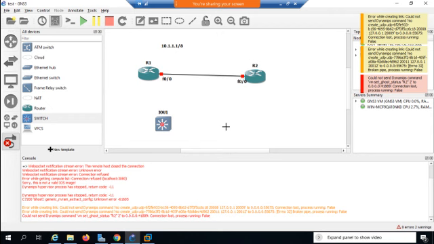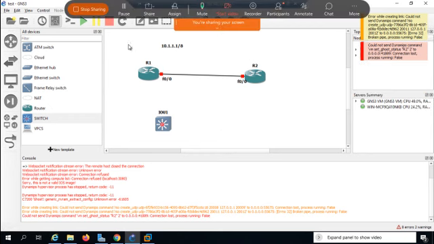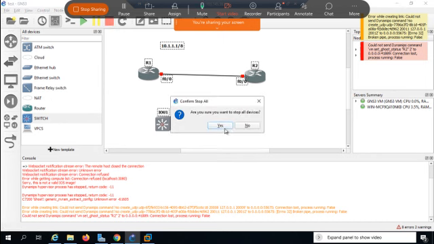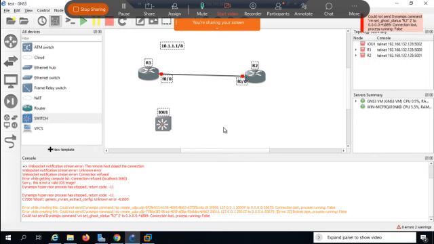Guys, this is how you can import the devices inside the VM as well, right? So these are the things, guys. I have already shared the images link file with you, so you can also just download that file and import it.